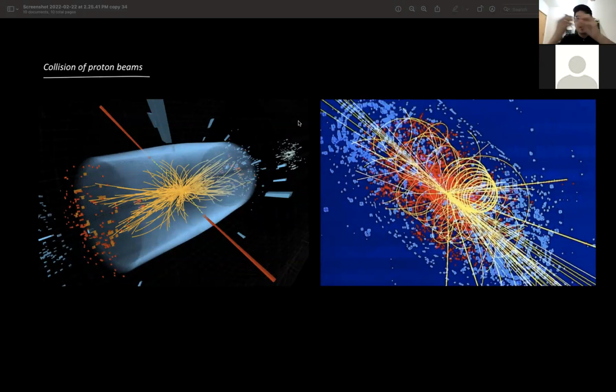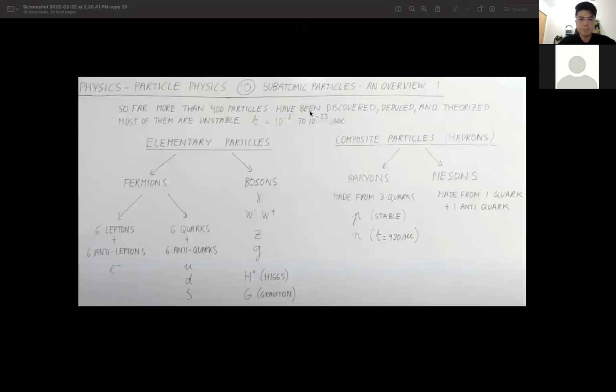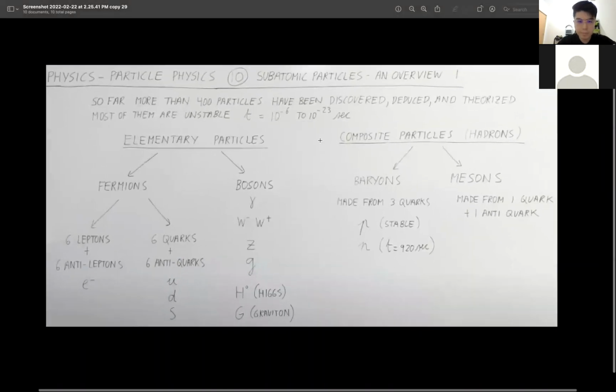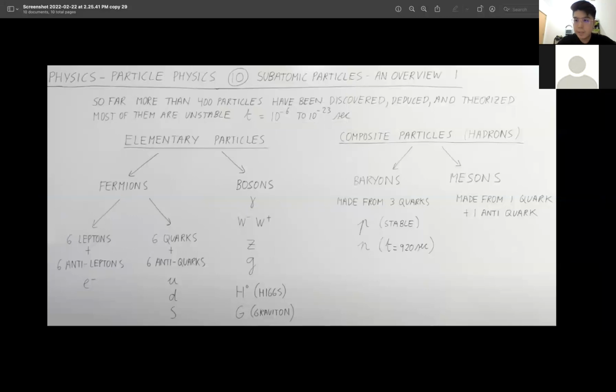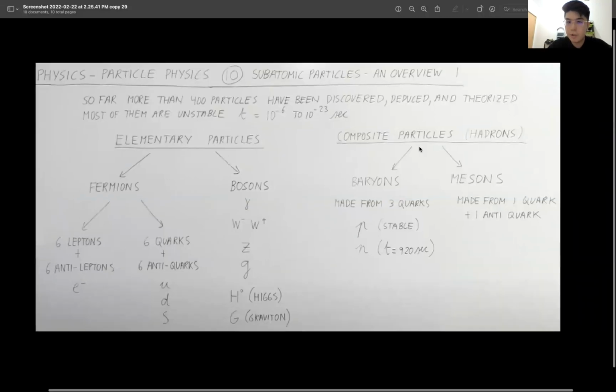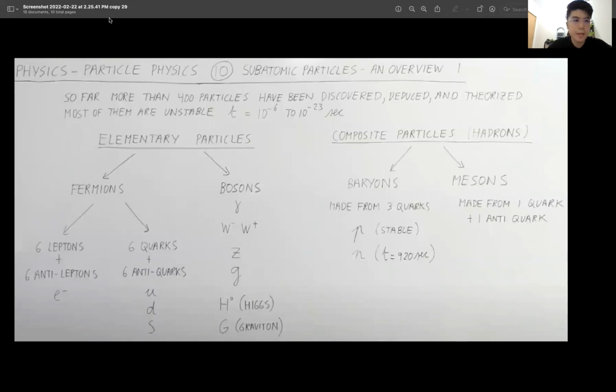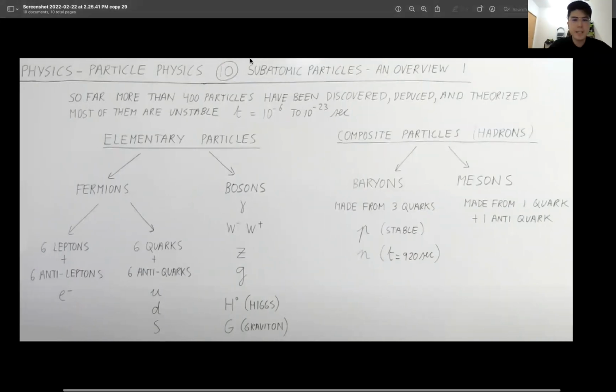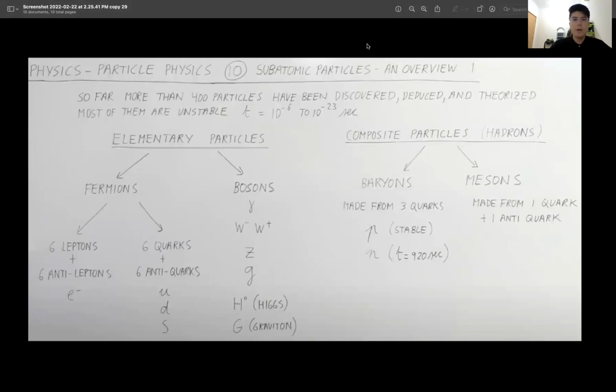So a lot of particles smash, and based on all of this, they have categorized them into two main parts. In the next slide, we will look at the classification of all these particles in the universe. Here I have laid out all the particles. In this lesson, in your A-level physics, you do not need to know all of them. You only need to know a few, and I will point out the things that you need to memorize. Basically on this slide, you see all of the particles.